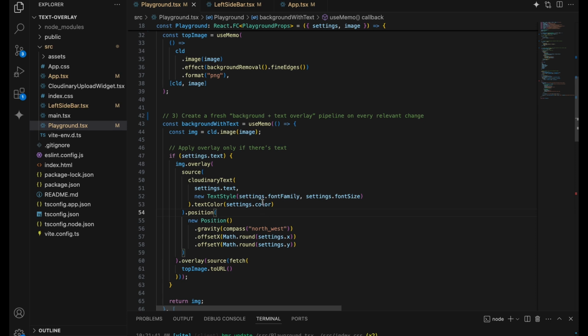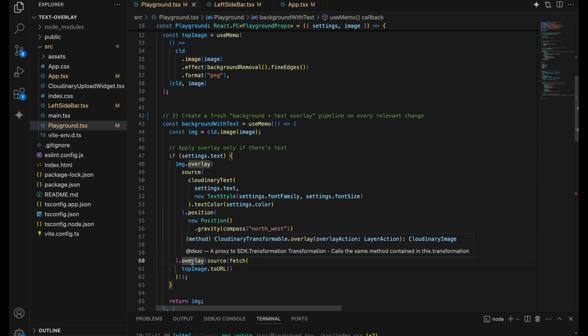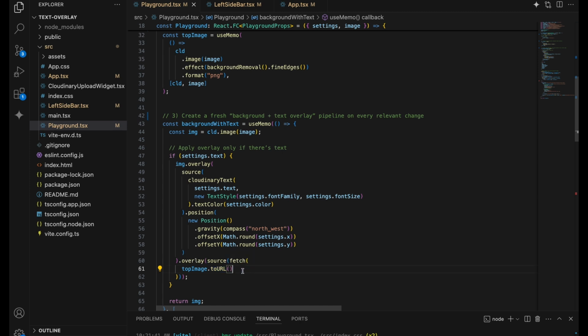The cool thing about the overlay API is that you can add multiple overlays to the same image. The second overlay that we're adding is the top image. And as you can see, this image is not local, it's already uploaded automatically into our cloud without the background, and I'm using fetch to retrieve that image with the top image URL.